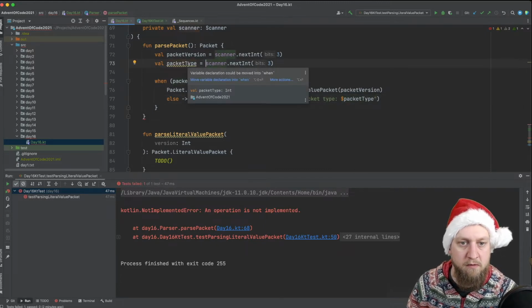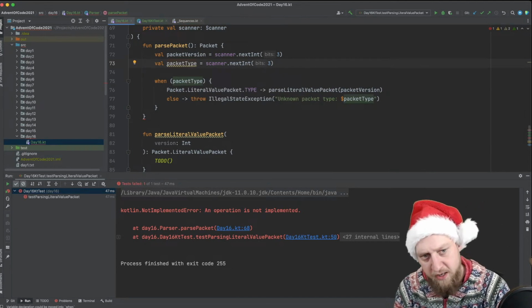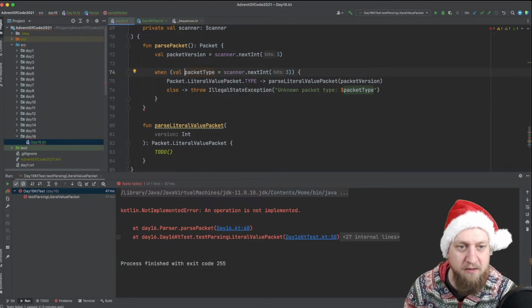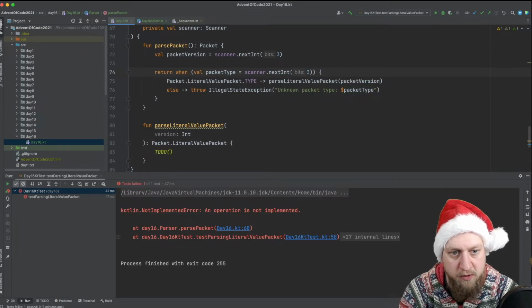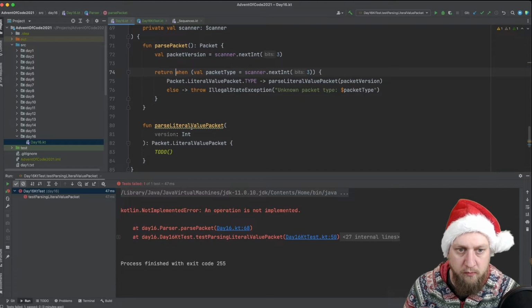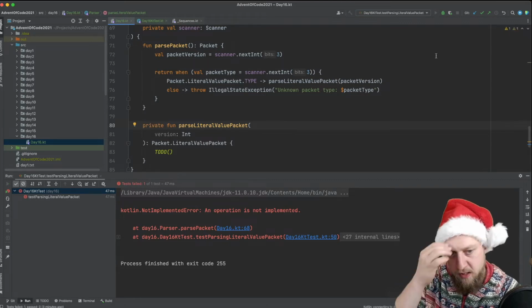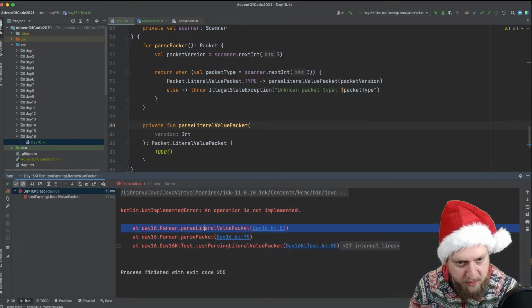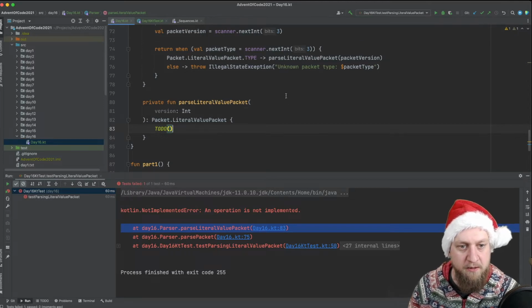Now it says we can move this in, I guess, yeah. Which, actually I like how we wrote this, but if Kotlin prefers to move it in, which I think makes it harder to read, then okay. Then we return it. Could be private, yeah, okay. If we now run this, it still fails because there's still to do. The only thing we see is we are one step deeper in our stack trace.